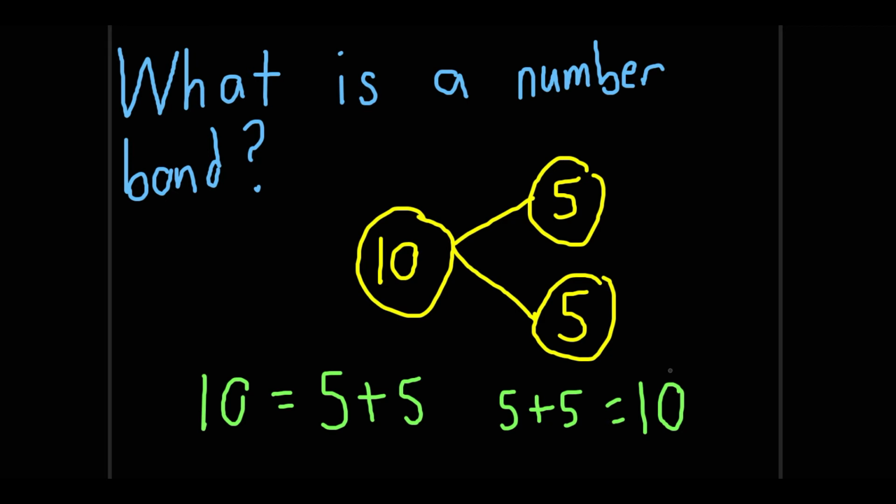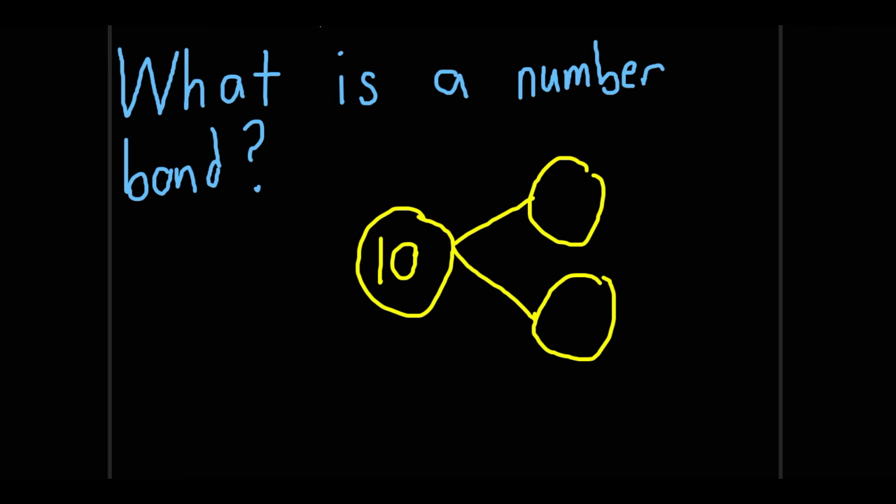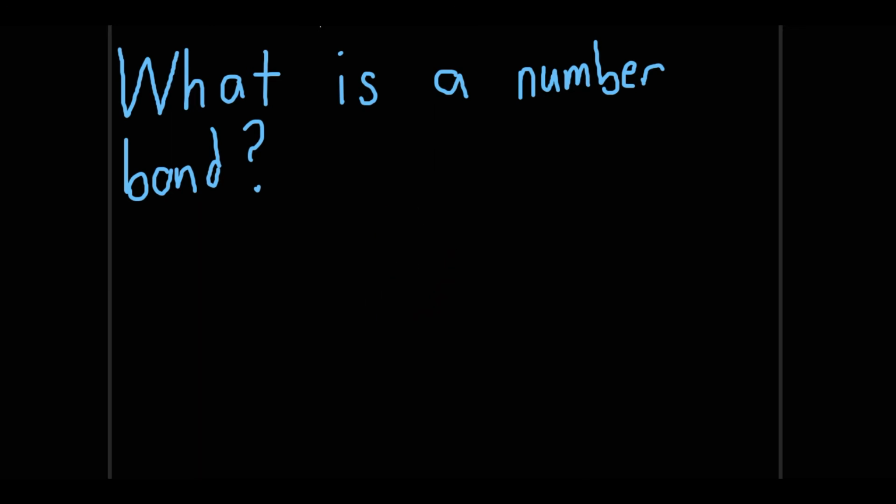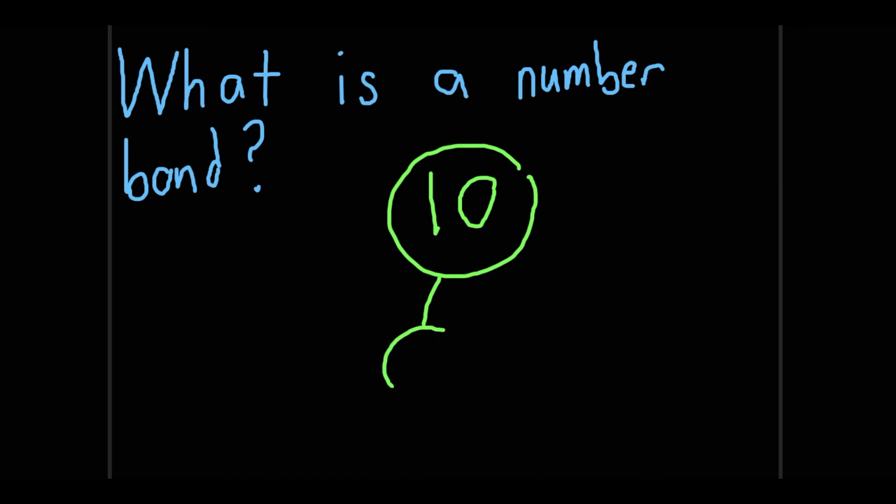Now, in order to give you some more comprehension of a number bond, I'm going to go ahead and give you some number bonds in application, in terms of actual use of how you might see it in a paper assigned by a teacher. So let's go ahead and do that. I'm going to clear the area here a little bit. And sometimes you'll have something resembling a traditional missing addend problem with a number bond. So here you have our 10, and then you'll be given one of the addends, or one of the numbers that make up the 10. So here we have a 6.